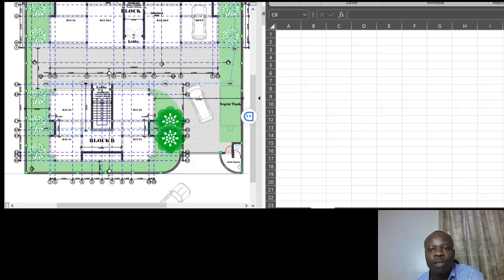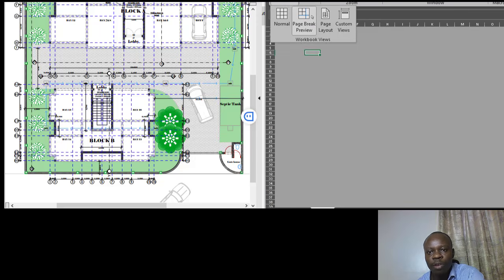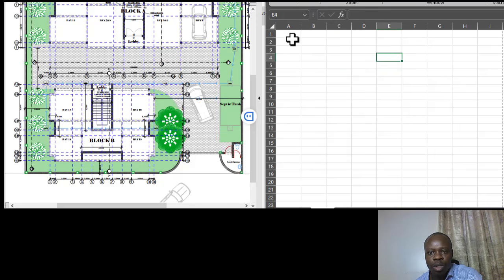Sorry, you will go to the view tab of your Excel, and then you will be able to open workbook views, and then go to page break preview. From that, you'll get back to normal, so that it's able to show you the outline of that particular page. Okay, so once you have that, then you can start straight away by entering your title.